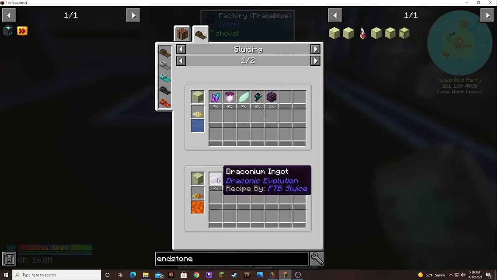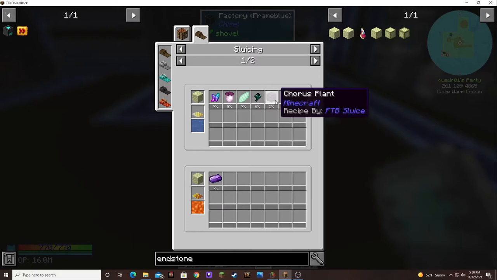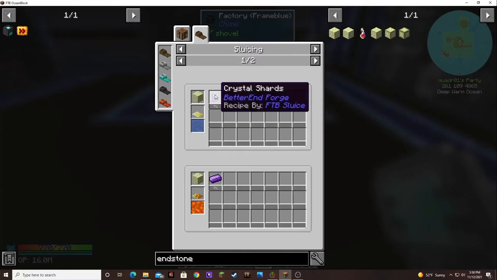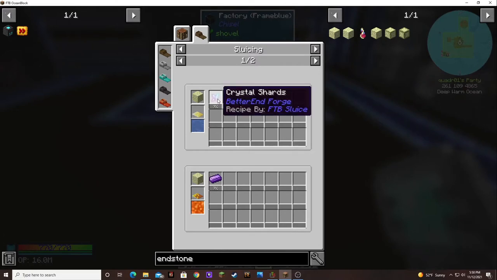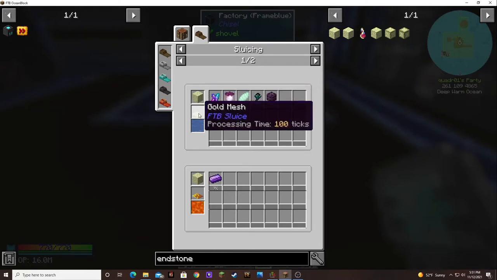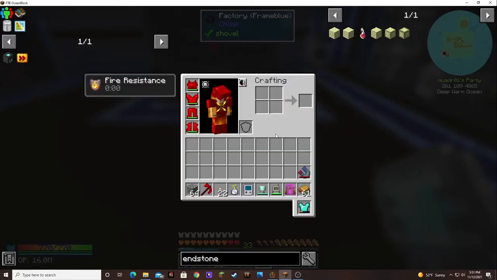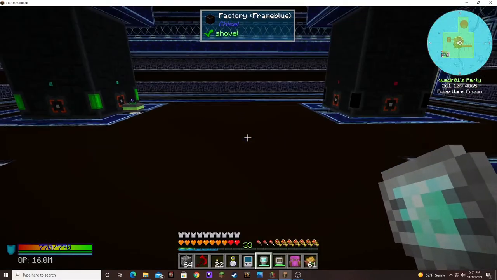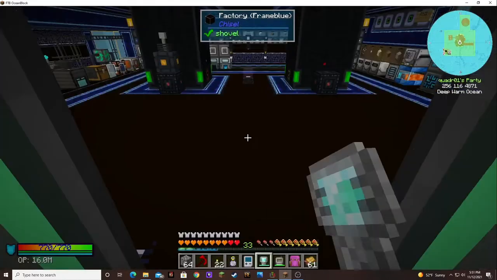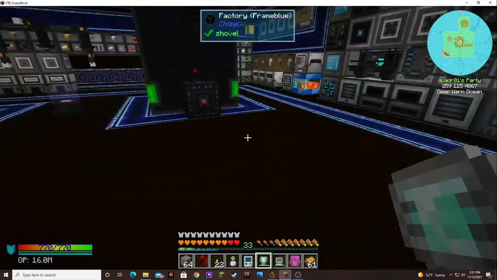What do you got? There were other things. They must have changed this. But we need to get these crystal shards for a singularity. So we need a netherite sluice with the gold mesh. I'm gonna try and get that set up in between. Put it probably on level 2, maybe. I don't know.